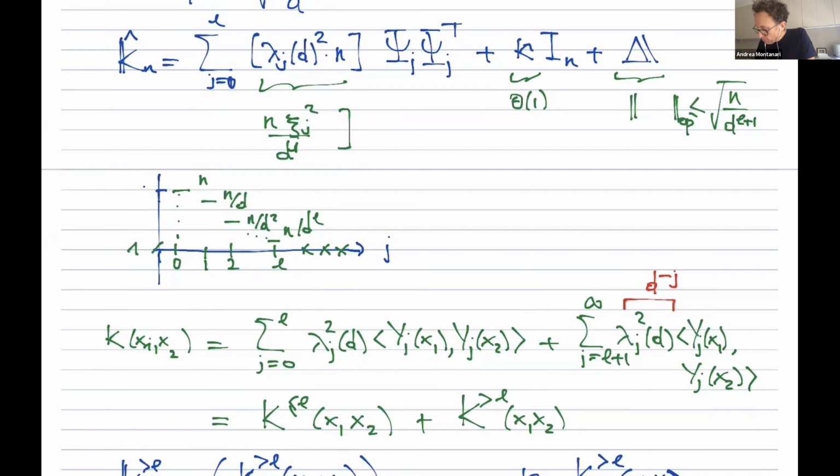Now, what is the statistical interpretation? You have to look also at eigenfunctions. So these are the polynomials of degree j sampled on a very fine grid, and you have very large signal there. So it means that you'll be able to fit very well low degree polynomials. The fact that the kernel contains a low rank component that has a large eigenvalue means that the kernel is representing very well low degree polynomials, and this is what we see in our theorem. And the fact that there is this piece proportional to the identity acts like a ridge regularizer.